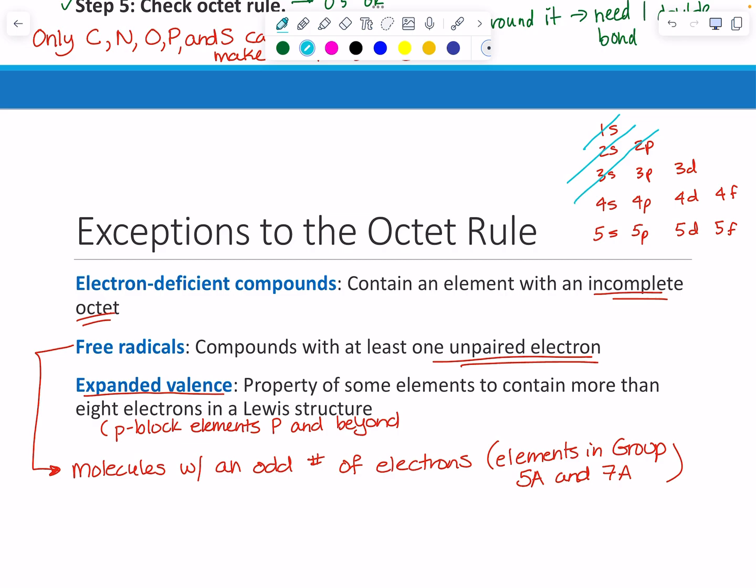When we get beyond the third row, you wind up having some d orbitals that are going to get filled before your p orbitals, right? And so you're going to have spaces available to you, beyond that s and p that give you nice 8 electrons when they're both filled. So these larger elements are going to have these other orbitals that will have a tendency to be able to have electrons in them, okay?